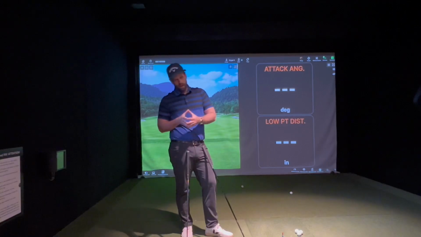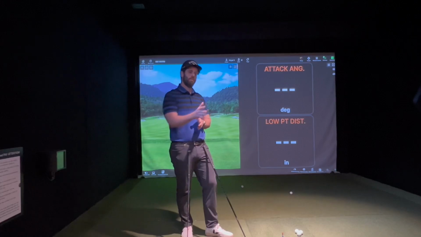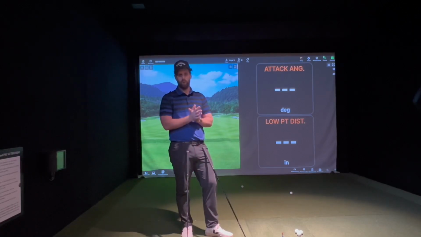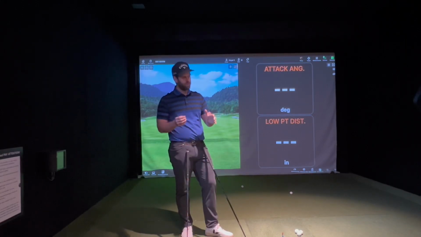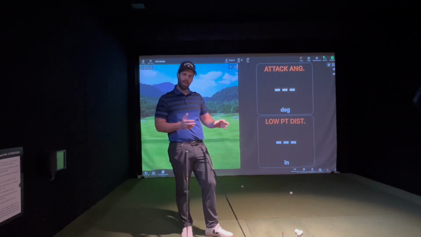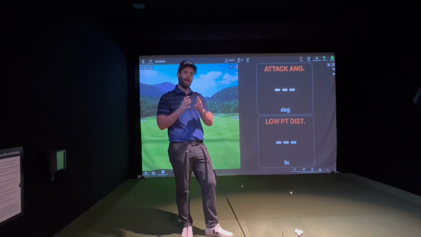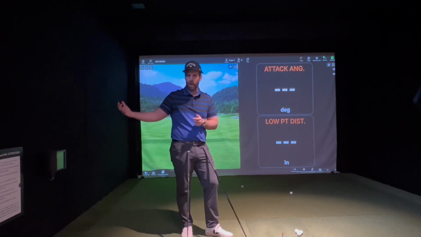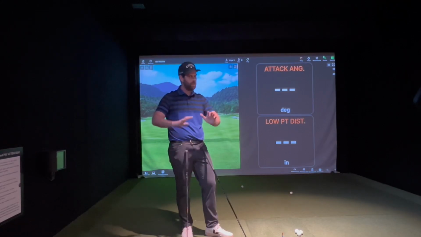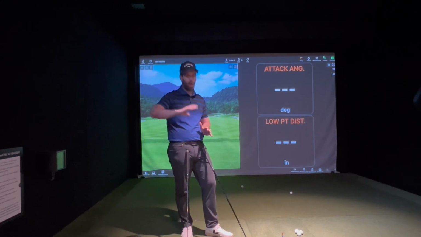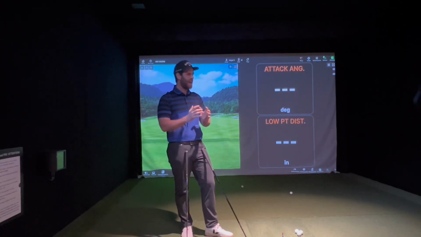What is different about iron versus driver is how the club is interacting with the ball vertically, along the vertical side of the arc, if you will, right? For that, we're going to look to low point and attack angle. I've mentioned them in previous videos, but it occurred to me that one, I should highlight more of how we use the TrackMan in these lessons. Two, I should really focus on some of the data points that I'm just kind of casually throwing around, because if you're not in this sort of 5-iron TrackMan world with me, you're not using this terminology maybe every day, and it could potentially help you to better understand what we're talking about so casually. So, attack angle and low point.